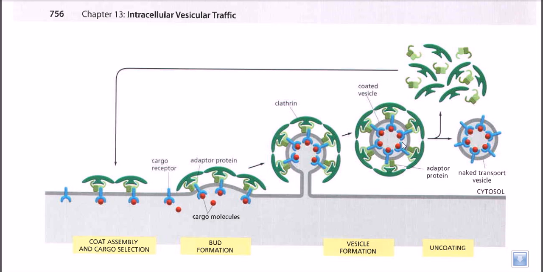Inside the vesicle, the cargo proteins are still attached to the receptor molecules. As soon as it enters its particular cytoplasmic location, the clathrin coat is disrupted, and the clathrin subunits come back to attach with the cargo receptor again to carry out this cycle repeatedly. The naked vesicle is then transported to its particular location according to the transport signal present in the cargo protein. Finally, it docks at the destination point, the proteins are released, and the cargo receptor molecules are restored to their previous position in the cell membrane — completing the whole process in a circular manner.